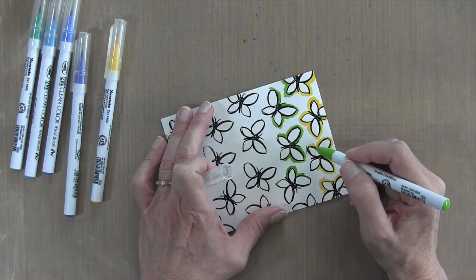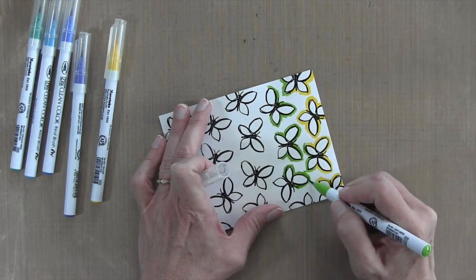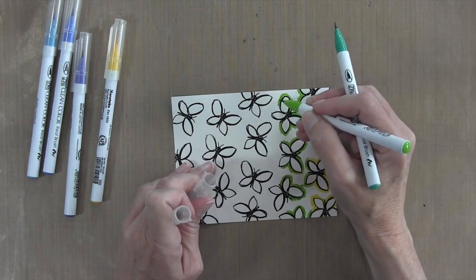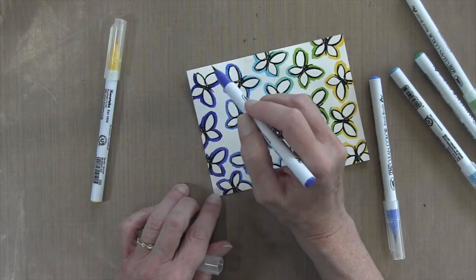I'm just staying around the outside. Some of my lines are thick, some are thin, but I'm just being careful to cover the area between the two pencil marks that I made. I'm going to work my way through all of these colors, and I'll have the names in my blog post.